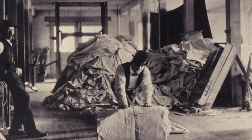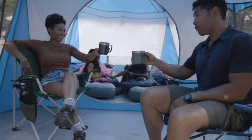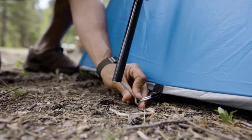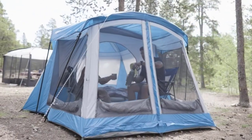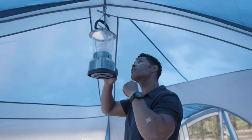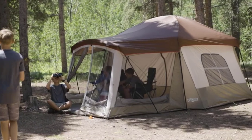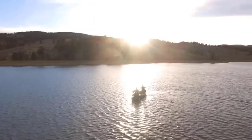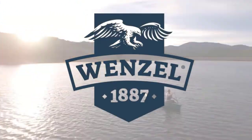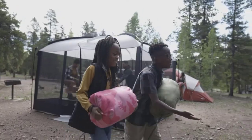The Wenzel Klondike tent does come with an additional rain fly, but it's not quite up to the quality of the Bushnell — there's no reflective coating, so the tent can get pretty hot during the day with the rain fly on. The setup is also trickier; it's not an instant tent, so expect a traditional setup with poles threaded through fabric loops. The tent does include two storage pockets on the walls, though we are big fans of gear lofts in the ceiling, which this tent lacks.